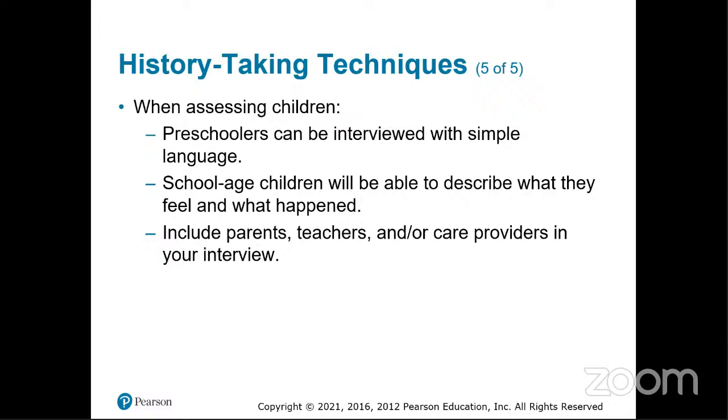So, some history taking techniques with children. Use simple language for these guys. They don't understand the medical terminology. So, can you point to me where it hurts? Does your finger hurt? Just use common words with them. Don't get medical with them. School-age children will be able to discuss what they feel and what happened. But a lot of the times too, they can be a little overdramatic, right? Include parents, teachers, and caregivers when you're doing this history.